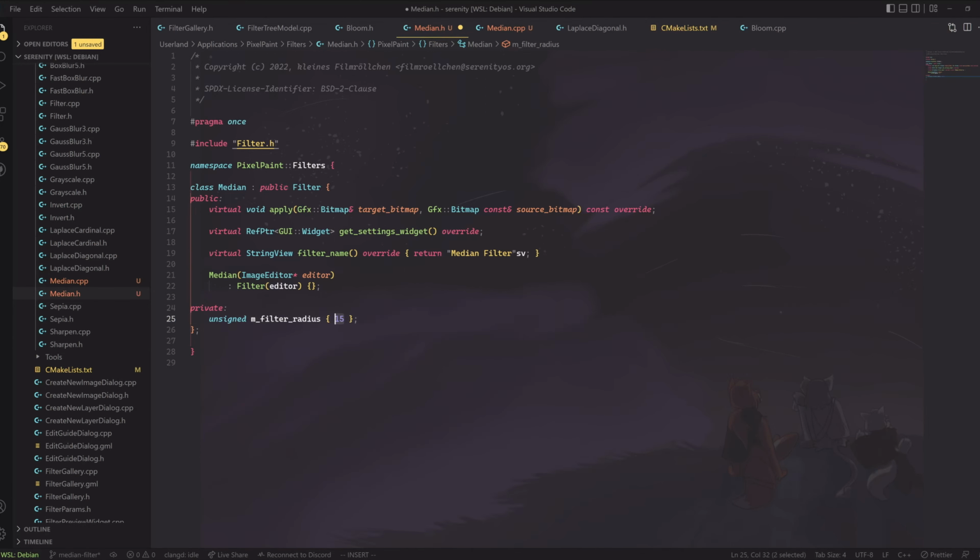can be unsigned because it could never be negative, and let's use as a default a 2, which means 2 pixels. 2 pixels always includes the center pixel, so 2 pixels basically means 3 by 3. If you think about it, you take this number minus 1 multiplied by 2 and add 1 for the center pixel. So a filter radius of 3 would give you 5, a 5 by 5 thing, and 4 would give you 7 by 7.